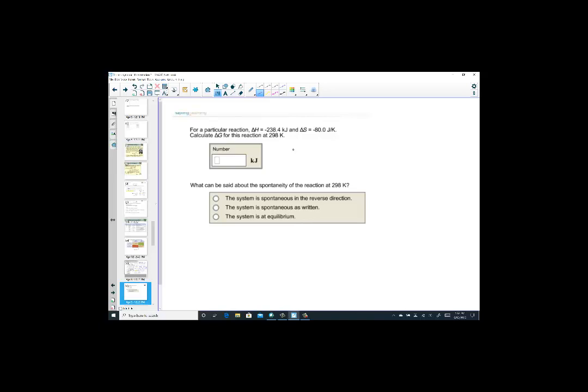Okay, so our formula says we want delta G. That's what we're solving for. And I know the relationship says that's found by taking the delta H of the reaction minus T delta S. Now, those values are given to us, so notice I didn't need any appendix values. Delta H is given to me as negative 238.4, and that's in kilojoules per mole. That's an exothermic reaction. That's favorable. Minus T delta S. Standard state temperature is 298 Kelvin.